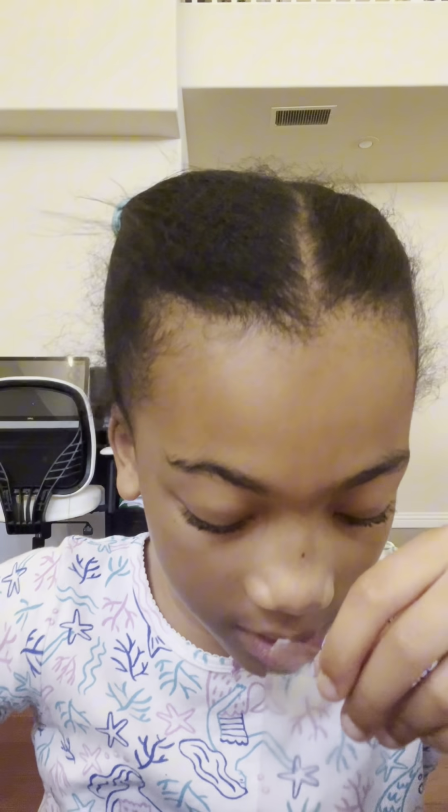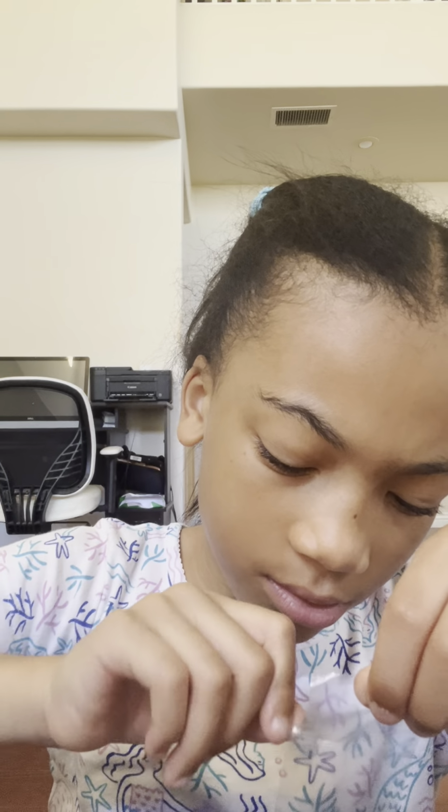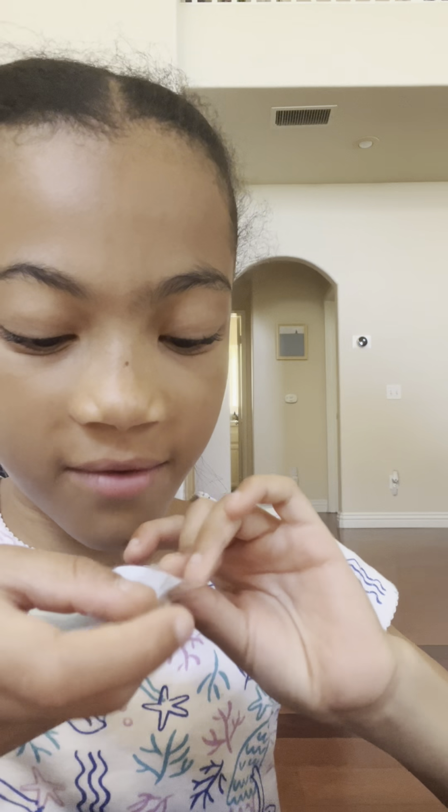Oh, whoa. Now the bottom, I can't mess up. I already messed up the top, the side, so. Okay, I think this should be enough. What in the crazy arts is that? What's happening, guys? My tape is getting messed up if y'all didn't see that. Oh, great. I don't think this is gonna be good because I messed up my tape. So I might have to get a new one.